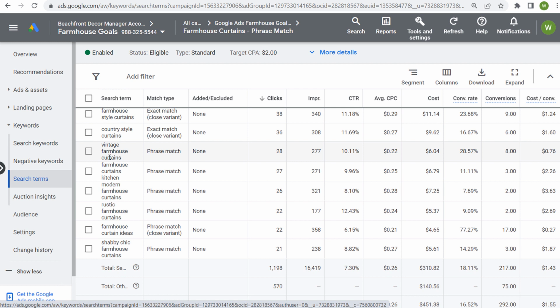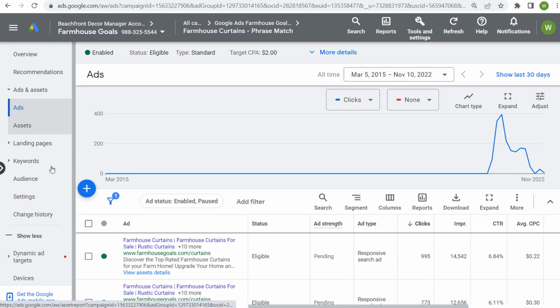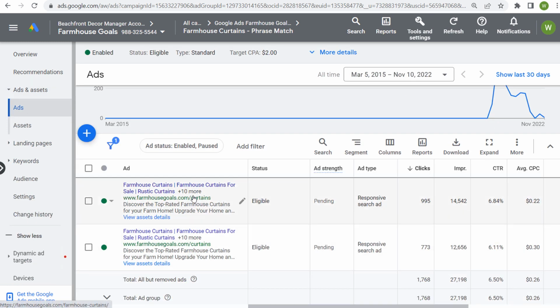And then speaking of landing pages, that's obviously another thing that you can start to test. So if I have just one farmhouse curtains landing page, maybe I try to create a second one. I do something like, the 25 most popular curtains of the year, and try to send people directly to that page to build some social proof: these are the ones that everybody likes, and here's the top 25. So try to create different offers on your landing pages, even if you're presenting very similar information, just present it in a unique way.